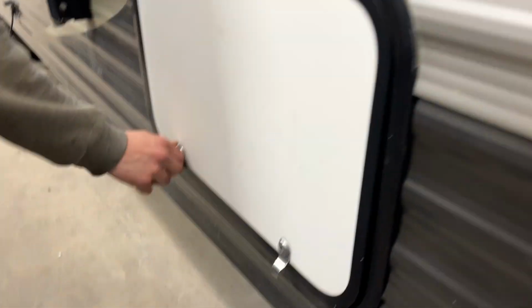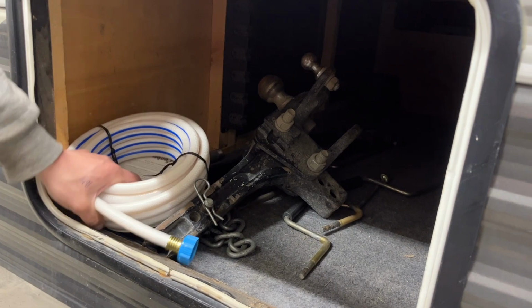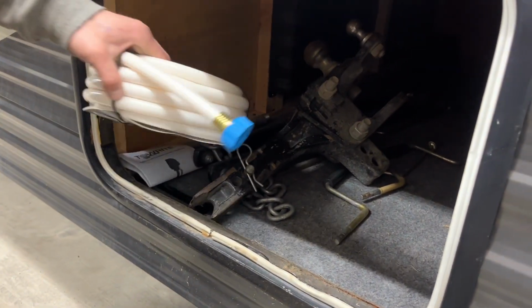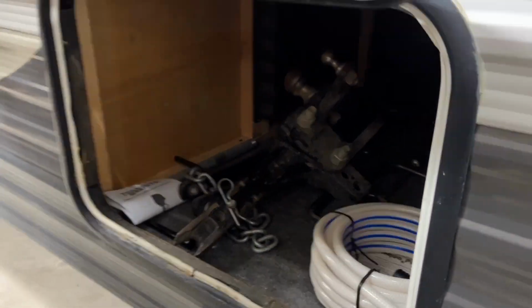Storage compartments here. Little finger over on the left side there just holds it open for you. Inside of here you'll find your water hose. Inside of that water hose you find that park adapter I was telling you about. See, the customer's also gone with a weight distribution hitch, so that's just stored right in here.